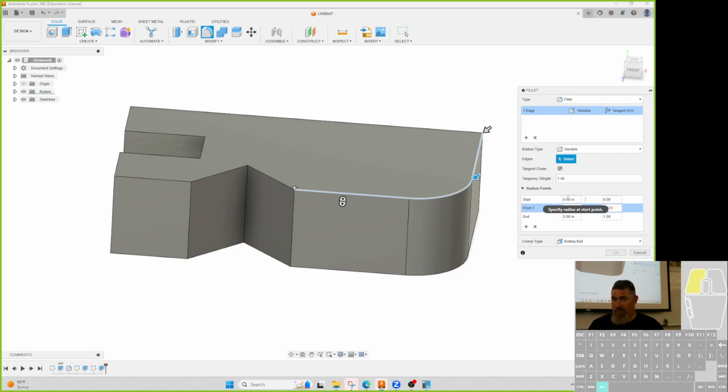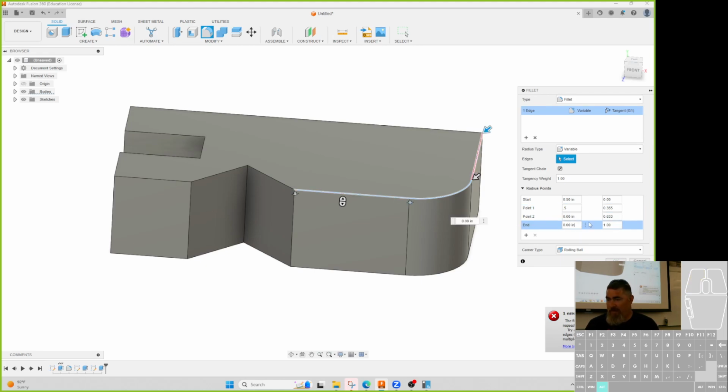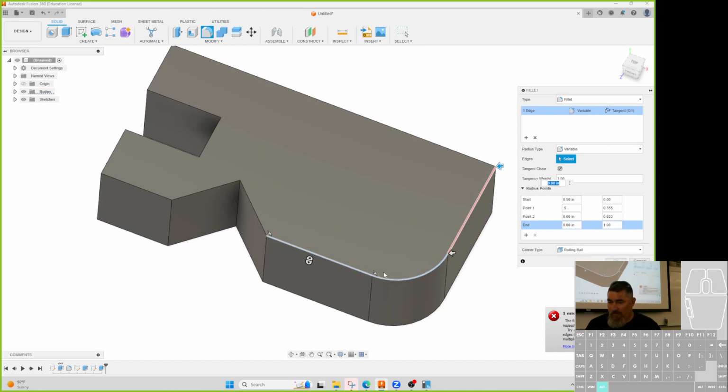At the start point over here, I want it to be a 1/2 inch, and I want it to end at a 1/2 inch. No, wait. Start there. Now make that a 1/2 inch. Make that 0. Make that 0.